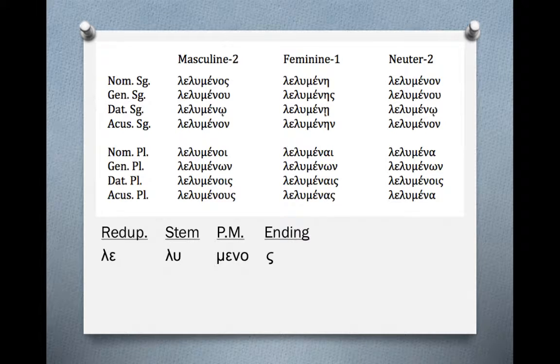So the way they form again is with a reduplication, and then the stem, and then comes the participle morpheme, mena or mene, and then the case endings. For a lot of the participles that we've studied, they are third declension because of that participle morpheme, nu tau. But these are going to be first and second declension, just as you can see up where it says masculine, feminine, and neuter. They follow a 2-1-2 pattern, which means that they will take those case endings that we learned early on in the year.